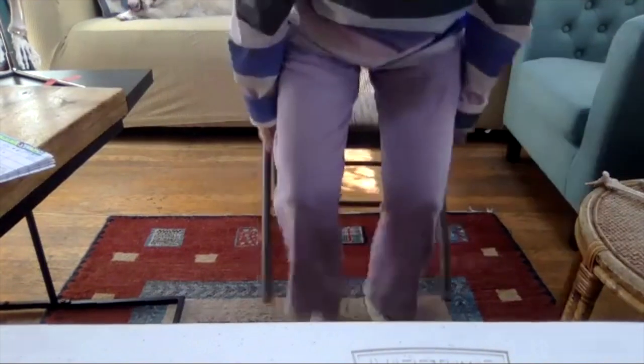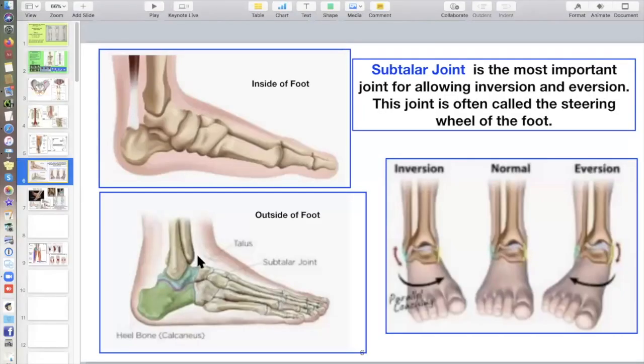And so I'm going to go back into screen share. And that is happening at a number of bones, but it's especially happening at the subtalar joint. So let me orient you. Here's the calcaneus or the heel. Here's the big heel bone. Look how far out it's supposed to stick. And this is the Achilles tendon. And on the inside of the ankle, you have the tibia bone coming down. On the outside of the ankle, you have the fibula bone coming down. The fibula comes lower than the tibia. You can just look down at your feet and see that, but let's actually go on.